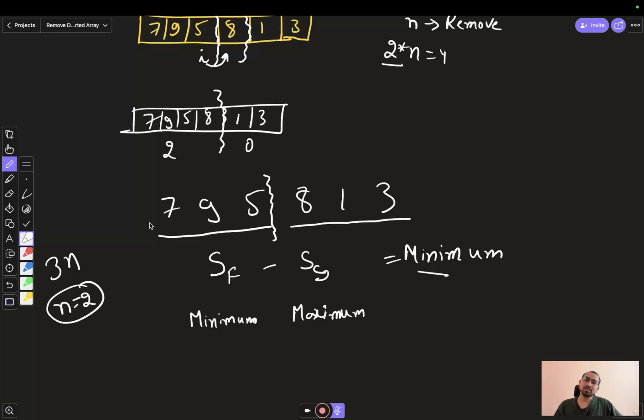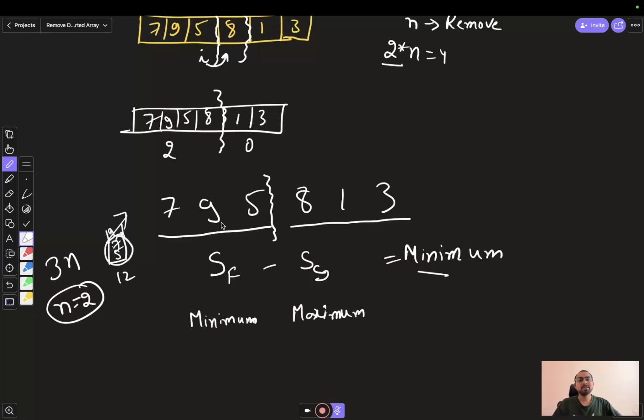So from here, we keep a heap of size 2, and we just keep track of all the minimum elements in the heap. So 7 will go to the heap, 9 will go to the heap, 5 will go to the heap, we'll keep the heap size as 2 and we'll remove 9, and we'll keep track of the lowest sum.